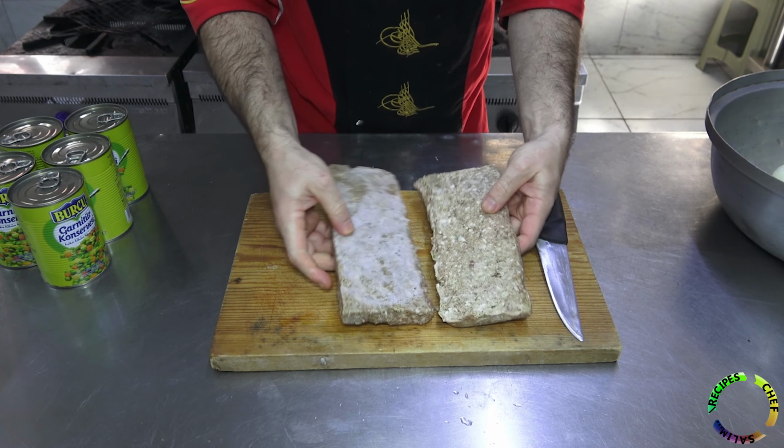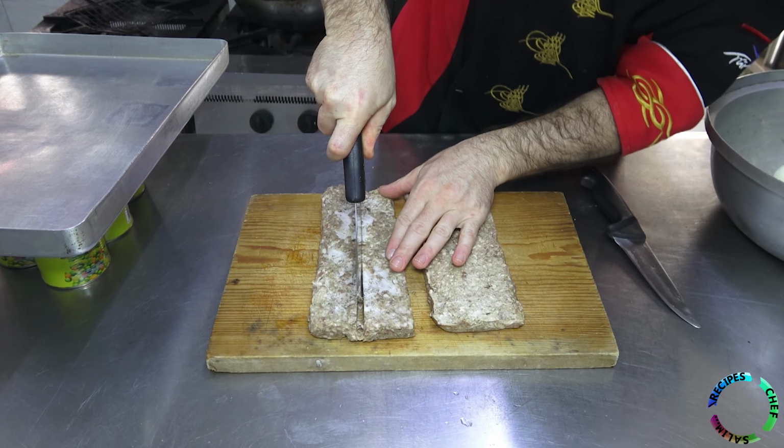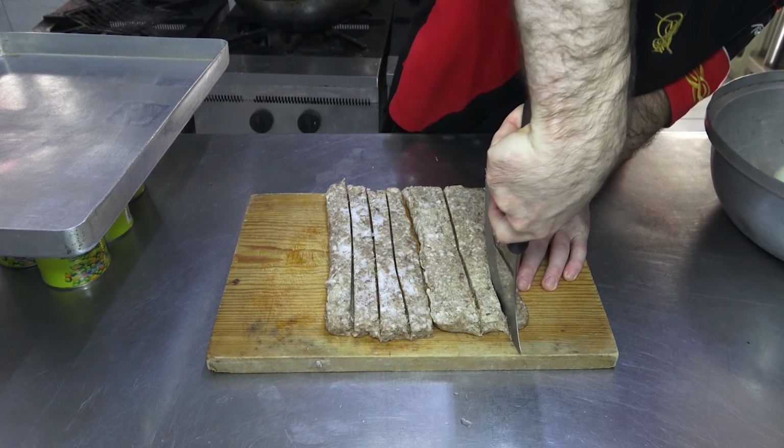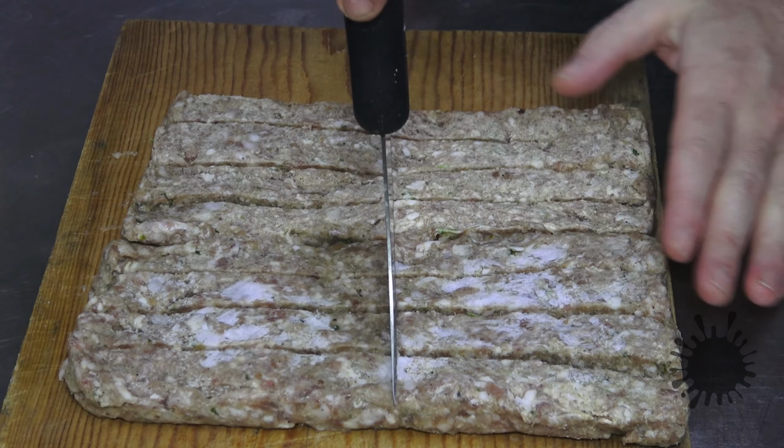For our soup, I'll make tarhana, which is not only a family favorite, but also packed with nutrients. Lastly, Arpa Şehriye pilaf, which just needs Arpa Şehriye pasta and a couple of spices, will round out the meal.